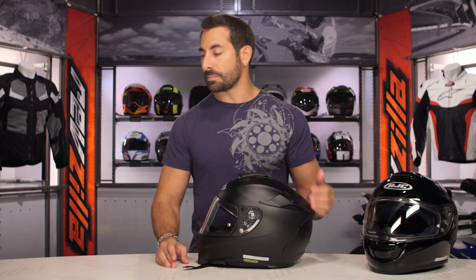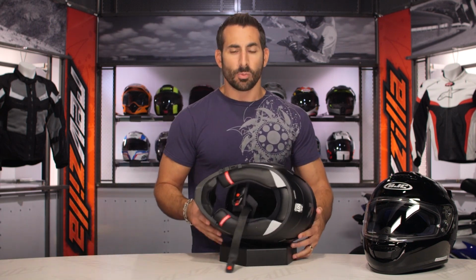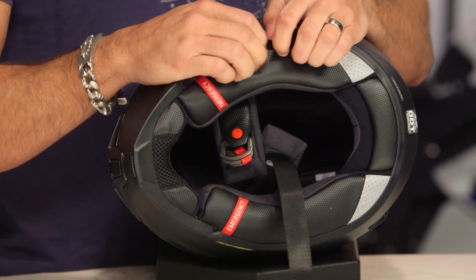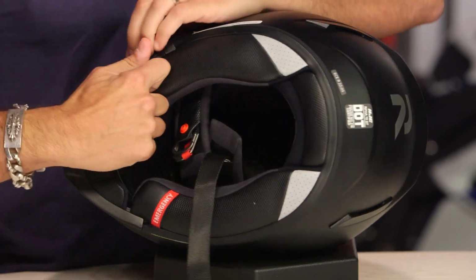So again, just taking that RPHA ST and taking the 70 ST and making it that much better. Refinements, listening to their customers, and improving along the way. We flip it upside down. The reflective is new. This rubberized material that allows it to not slide off your seat if you put it on your bike is new. Emergency cheek pad removal system.